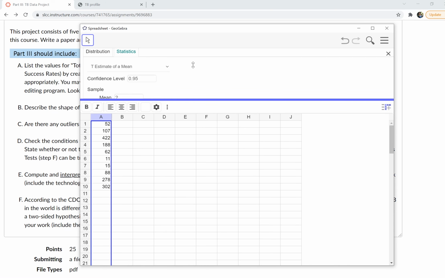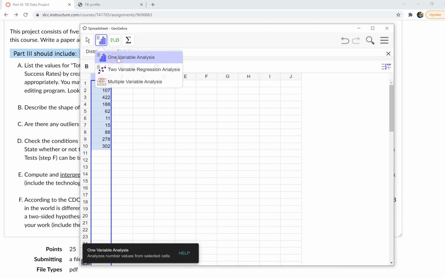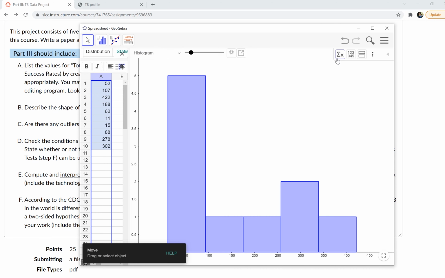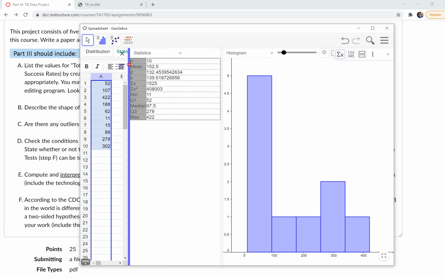For example, for the set of data that I had, when I ran that and did one variable analysis and got my graph, I can also get statistics from that to find the mean of 152 and the sample standard deviation of 139.6. Those two values I can use as my mean and my standard deviation.